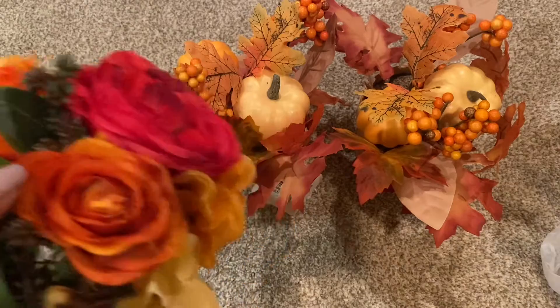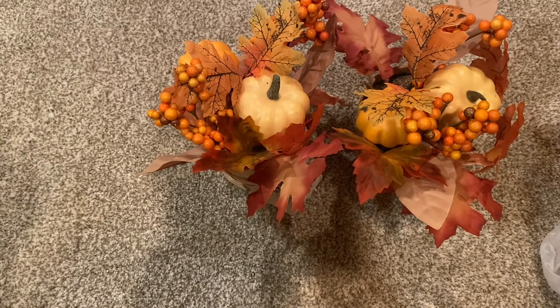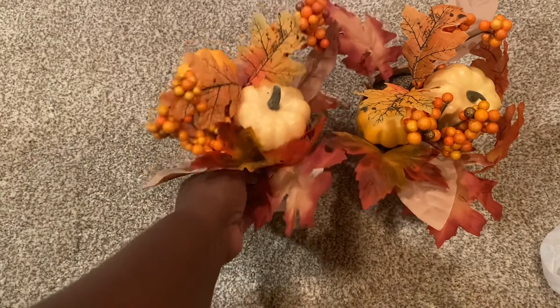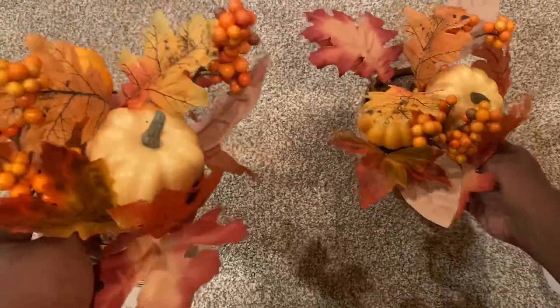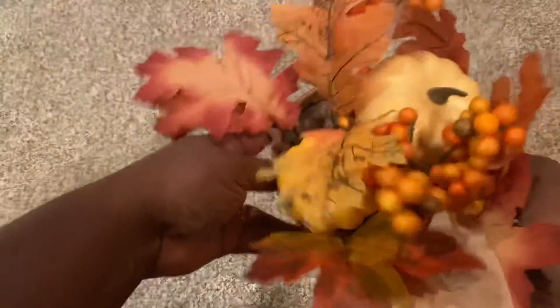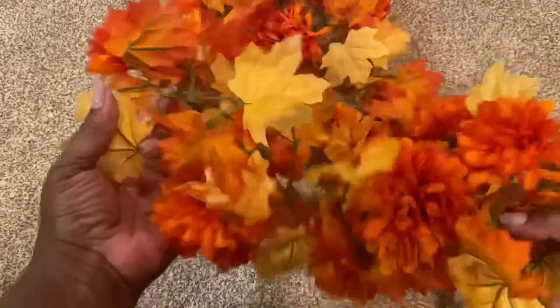Because we just moved, I thought it'd be nice to have a few little things, and I'll just use the same things every year. I have some stuff on its way — like a fall wreath — but when it comes to decorating I'm minimal and I like to reuse the same things each year. I've never purchased anything like this before, so I thought it'd be fun for fall. Then at Joann I bought another one of these for the front door, since we have a little stand out front and I figured it would look really pretty there.